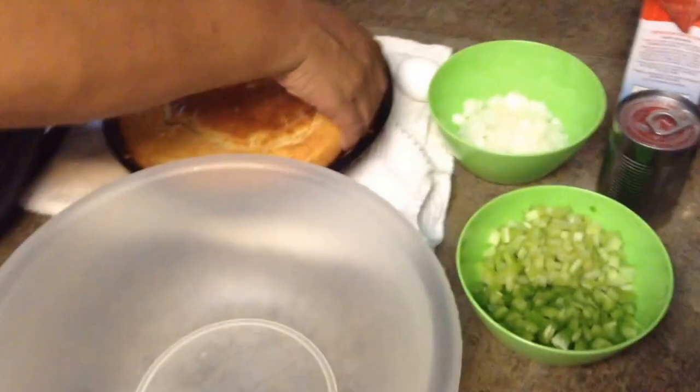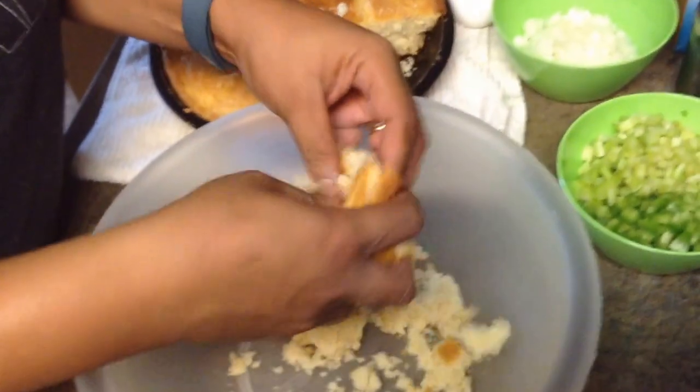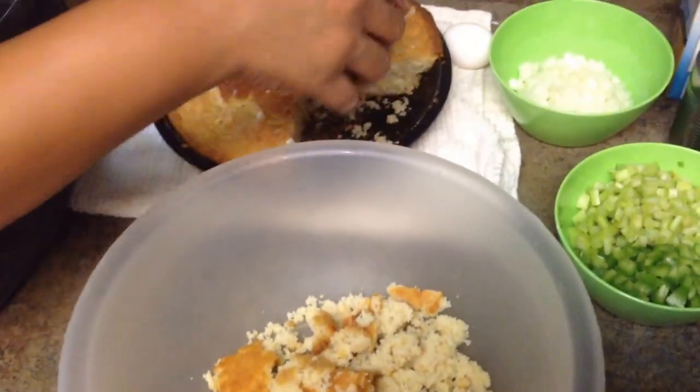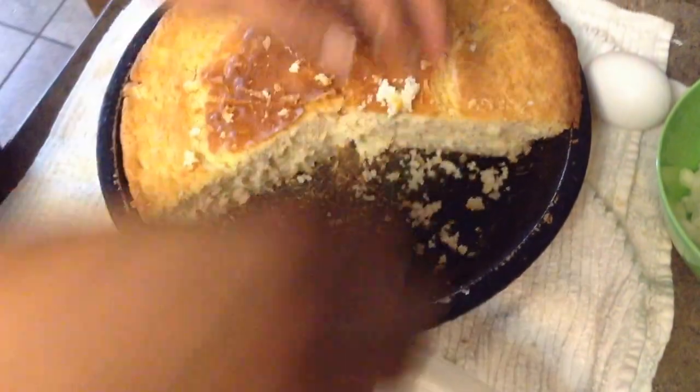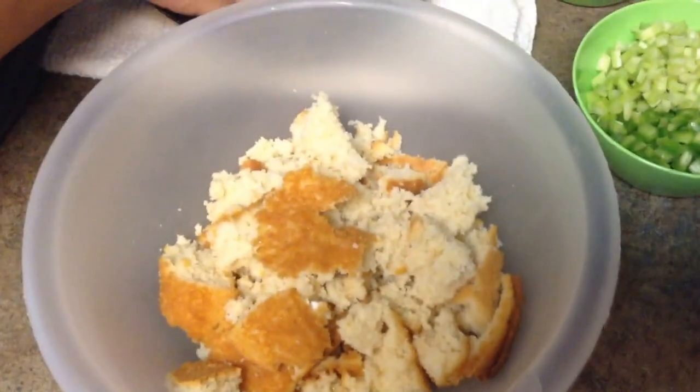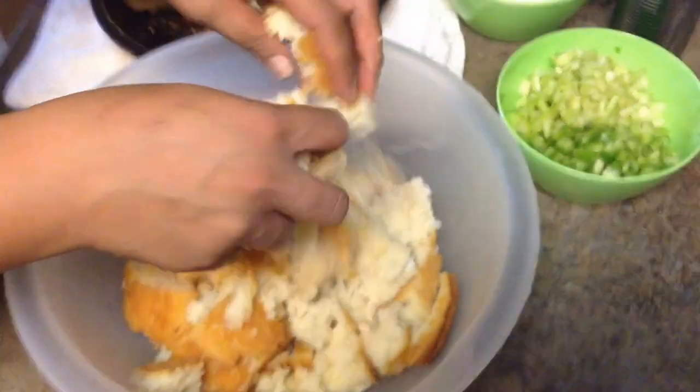Let's do it. Man, I'm going to taste that cornbread. Anyway, all right. Crumble up this cornbread. You going to use the whole thing? The whole thing of cornbread, right? Hey, you know you old if you got one of these kind of pots at the house. Pan, whatever it is. Crumble it up. That dressing.